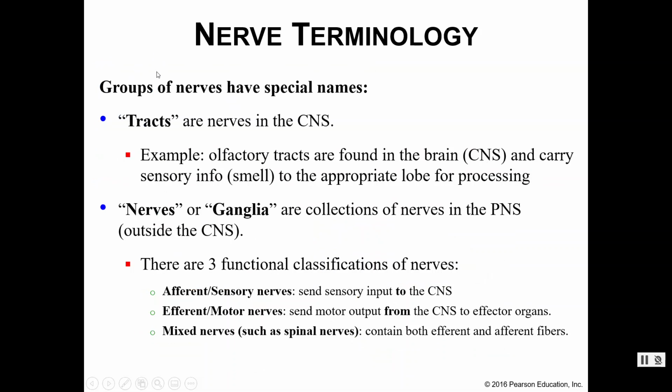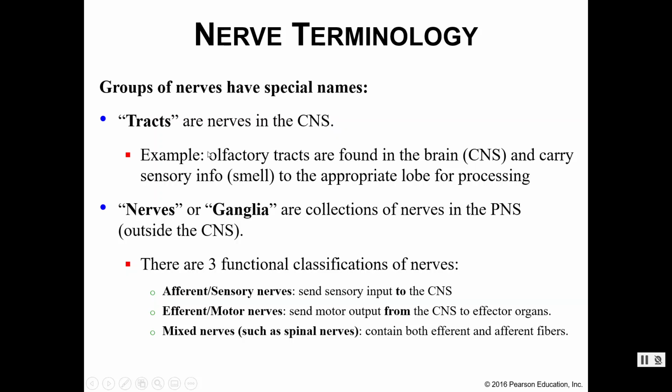Now again, when we said nerve, we were referring to the peripheral nervous system, anything outside the central nervous system. You might also hear the term ganglia, and in fact, you are going to hear the term ganglia under a different topic, but this is the same thing. Nerves, ganglia, we're in the peripheral nervous system. Now, if we're in the central nervous system, we call them tracts instead. I don't know why we had to name them different, y'all. I didn't get to make the rules.